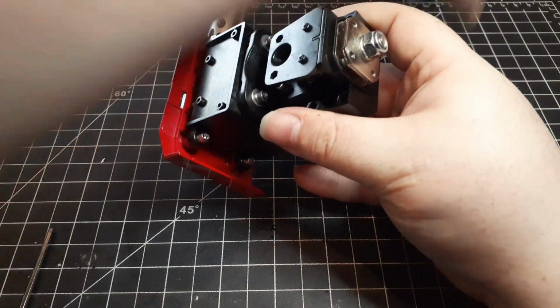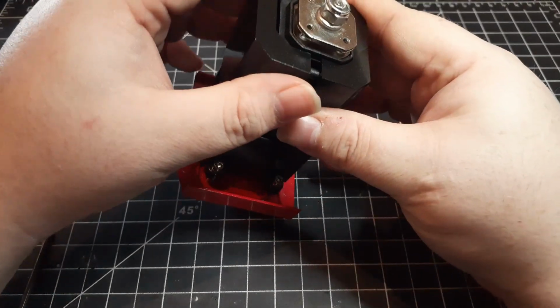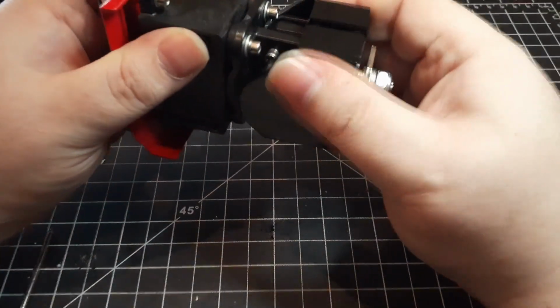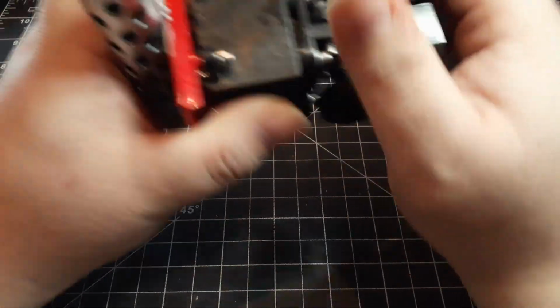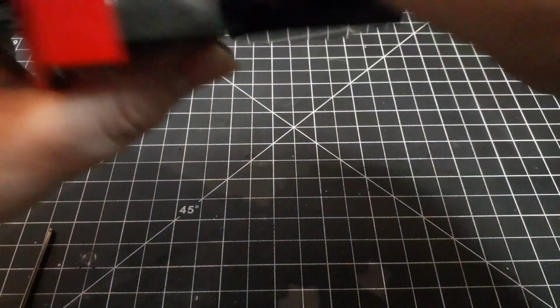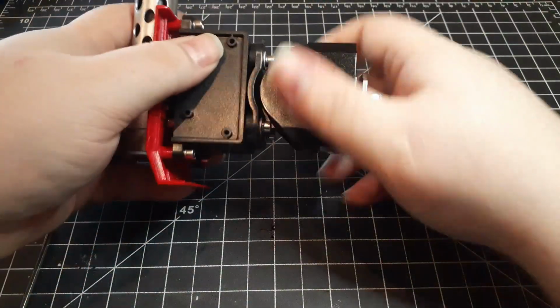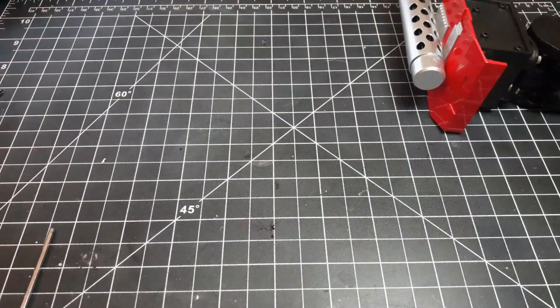So now that that's done, we're going to bring in part 4-6, and they're just going to snap together. There we go. That takes an unsettling amount of force to put on plastics.